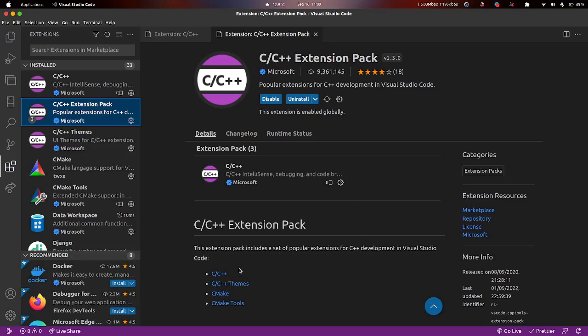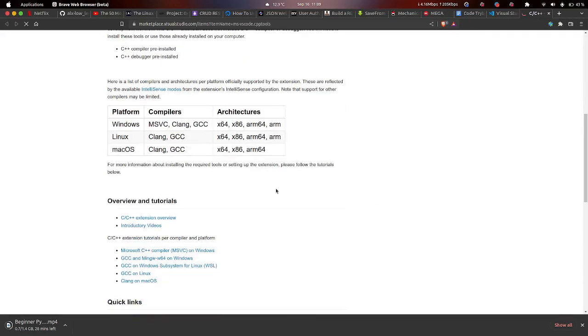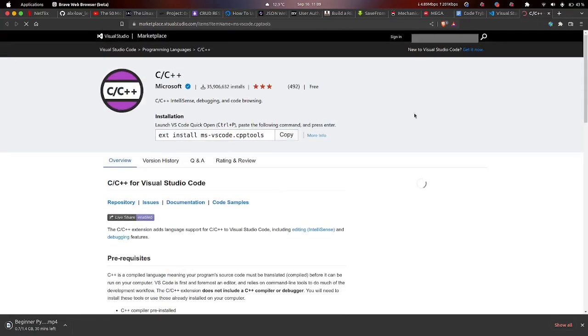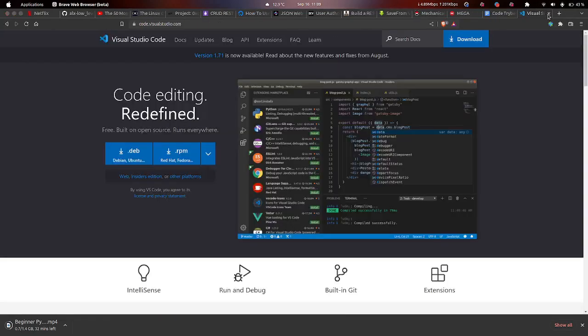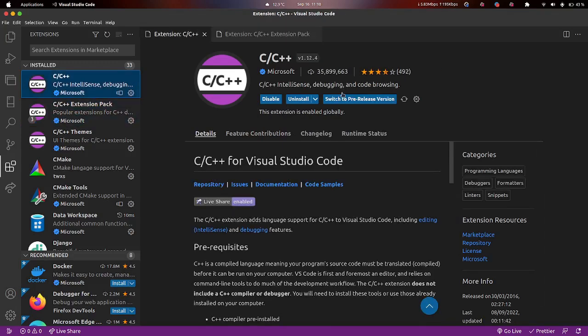You can see the list of extensions that you have here. You have the C++, you have the... sorry about this. You can just click on it and read more about what the extension is all about. I don't want to bore you guys with all of that. It also helps in debugging. This extension is very powerful. If you make a mistake in your program, you'll be prompted with a message telling you what kind of mistake you have, before you even run the code at all. I will show you the reason why we need this extension. So that's about that.